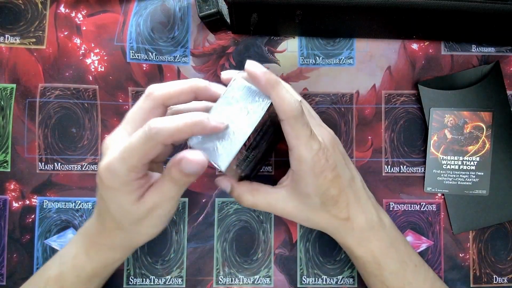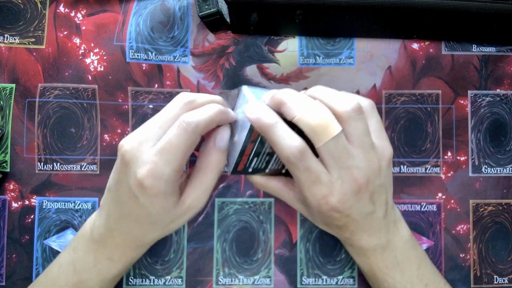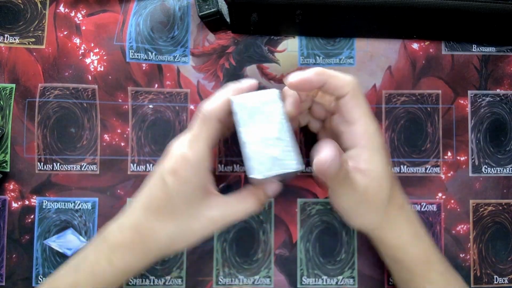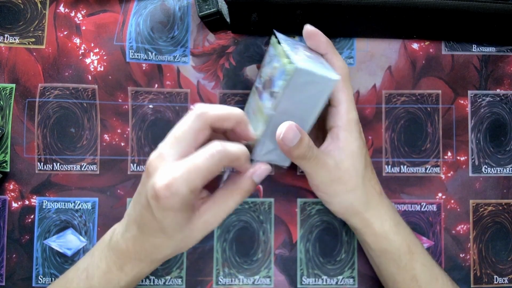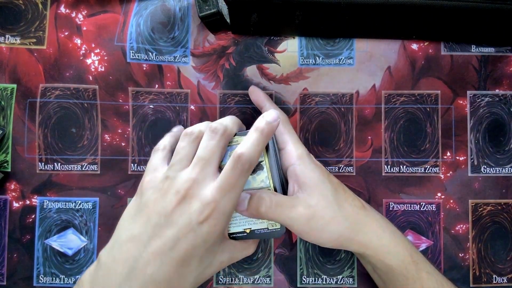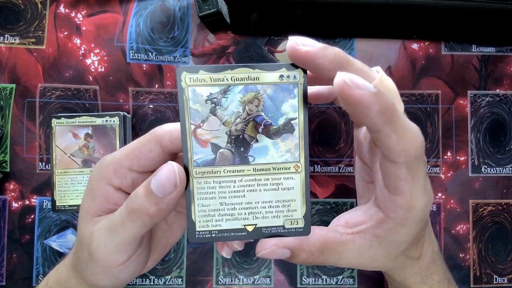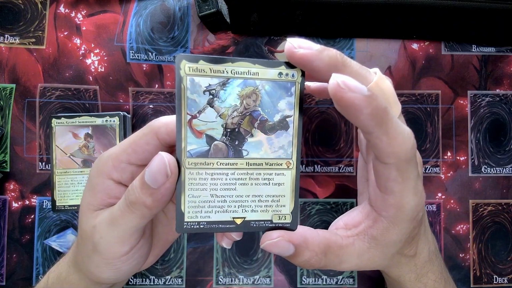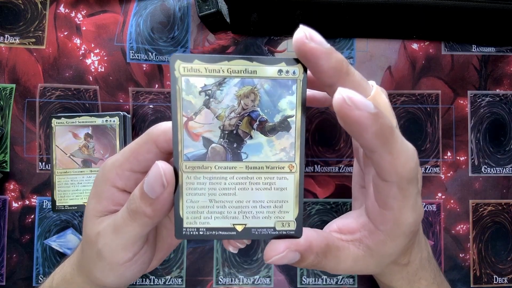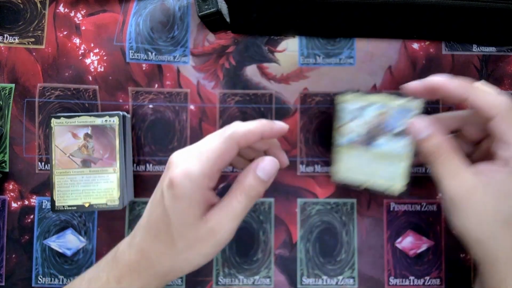And now we can see what's in the precon. Tidus, Yuna's Guardian. A lot of counters. I am a fan of counters. I tend to gravitate towards counters, maybe tokens. So it should be fantastic. All right, so we have Tidus, Yuna's Guardian, of course, our face commander. Move a counter from target creature you control onto a second target creature. Whenever one or more creatures you control with counters on them deal combat damage, draw a card and proliferate. Do it once a turn.